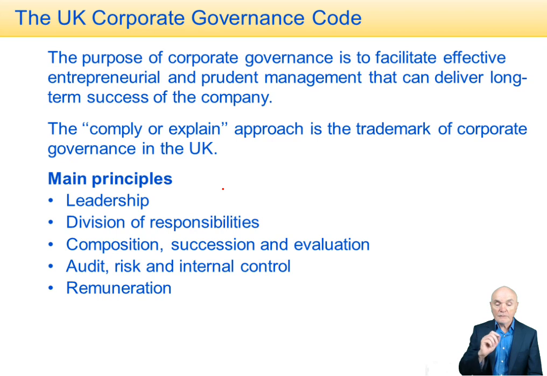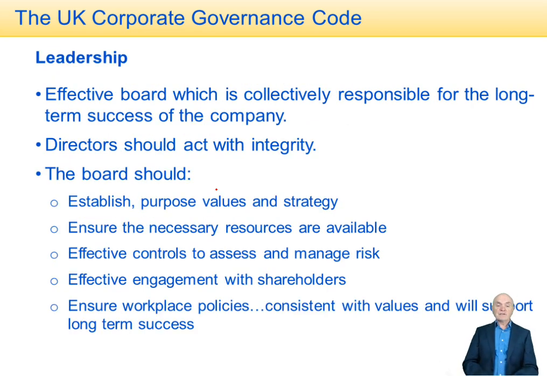In the UK, the main principles, these ones here: leadership, division of responsibilities, composition, succession, evaluation, audit risk, internal control, and remuneration. We'll just look at each of these in turn briefly. First of all, leadership. The effective board is collectively responsible for the long term, again getting down to that strategy, the long-term success of the company. Collective means the board has to meet.